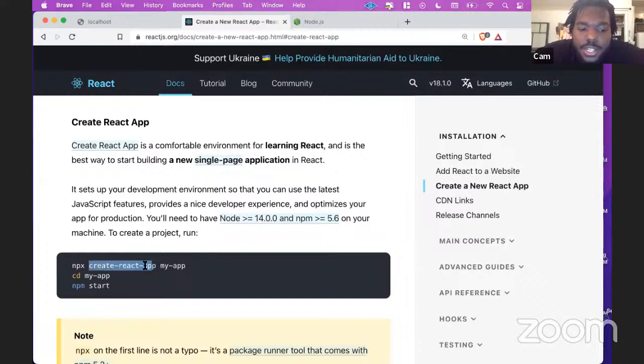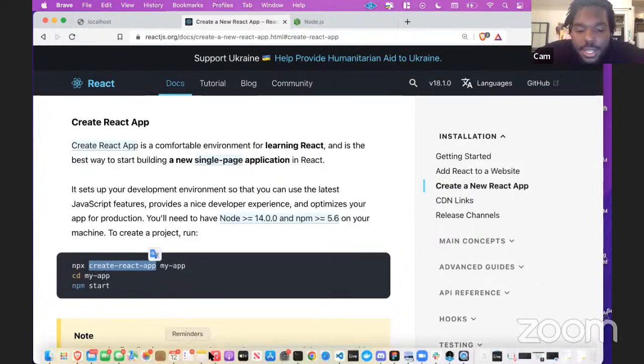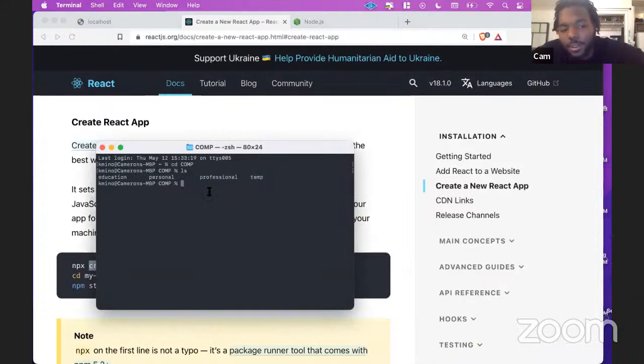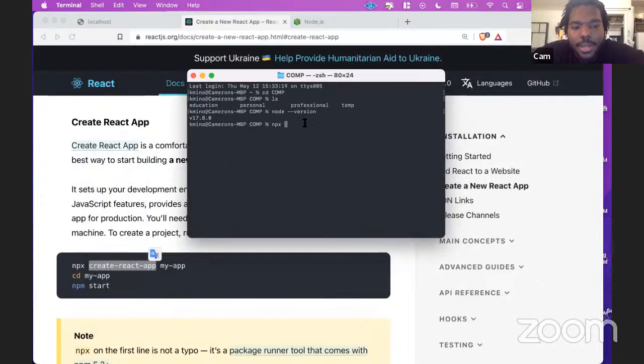React is a project that utilizes Node, so it is a Node-based project, and the Create React App toolchain is a command that Node executes in order to install all the packages and all the files you need to get your project up and running. On this side of my terminal, I've already installed Node. I can check it with node --version. If I want to create a React app, you already know npx, like it says here, npx create-react-app.